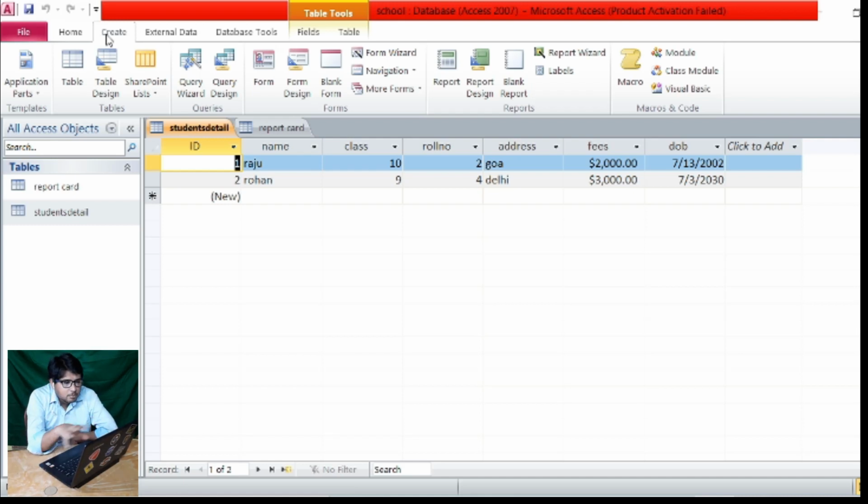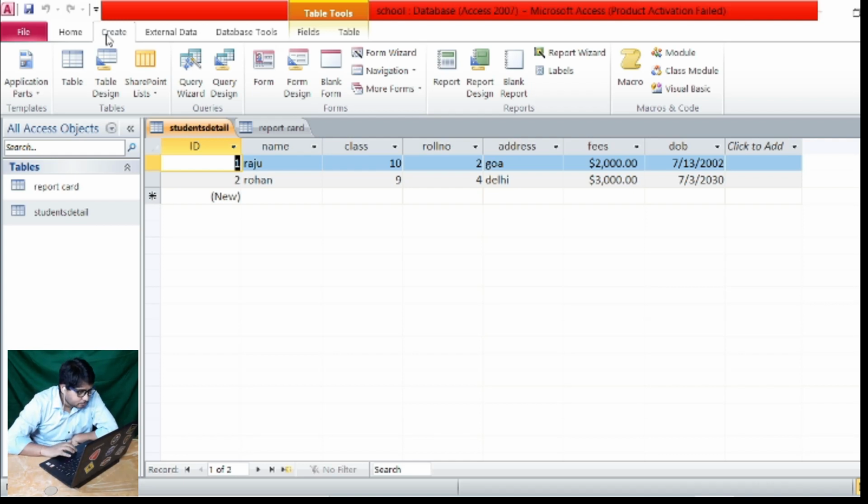So this simple part was done. We had created 2 tables. Now I want to show you how to create a query. Now see, the query basically is a way by which we can extract some data from the tables. Okay, I will show you a very simple query where we will extract only few data from one table.